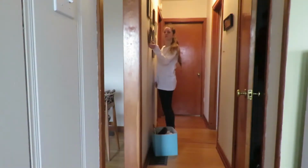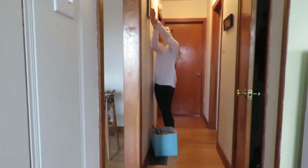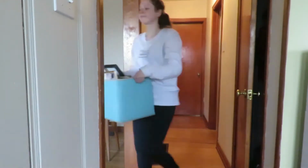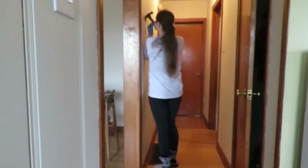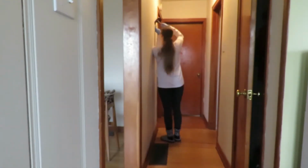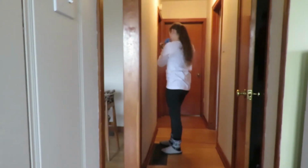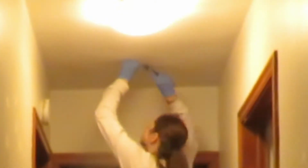So first things first, I'm the realist, and that's to gut it, which in this case means taking down any and all wall hangings or ceiling hangings, I suppose, as well as the nails being used to hold them up. Including these weird, very unnecessary anchors.